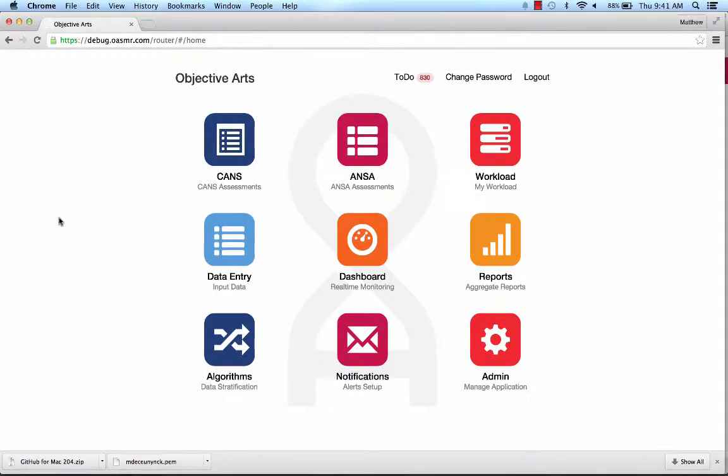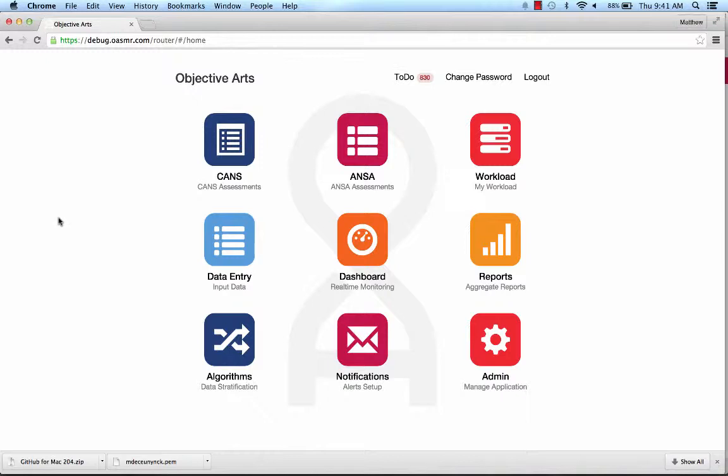Hello, in this video we're going to learn how to add a user, and then once we've added that user, we're going to understand how to modify that user so that we can add some organizational unit placements to the user, and then also how to add a role to the user so that the user can access various parts of the system and see data within a particular set of organizational units.